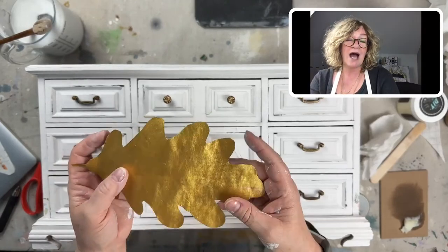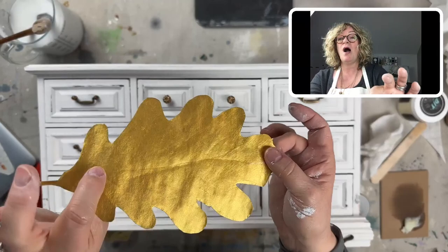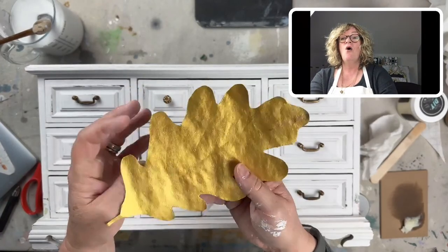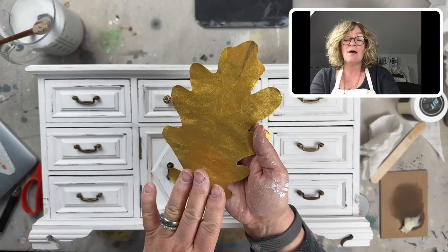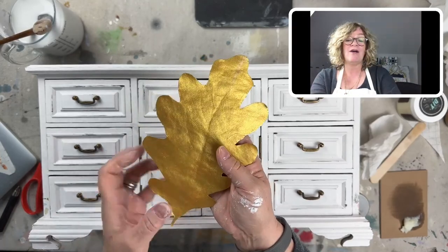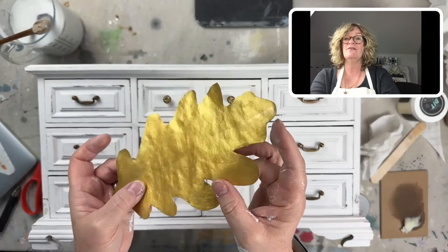So if you do not have oak leaves where you are, you can just draw one on some craft paper. You can either gild one side and paint one side or gild both sides, whatever you want to do. And cut some out with just the craft paper, right? And don't gild them. Just leave them on the brown craft paper and put them all together. And it's really, really pretty. So give that a shot.